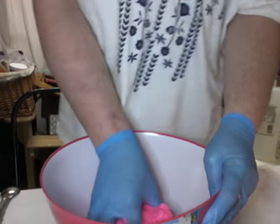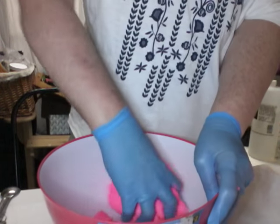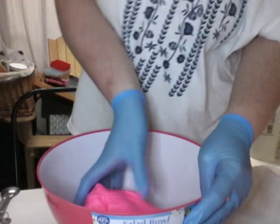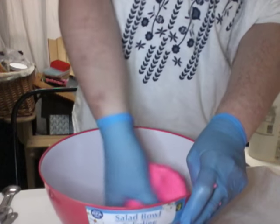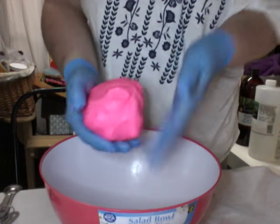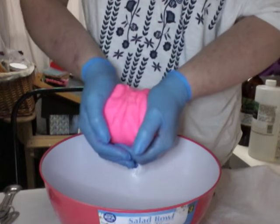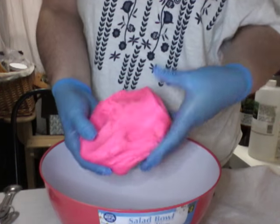I love this stuff. Obviously I have two new scents now: I have creamsicle — dreamsicle — orange creamsicle, and we have cotton candy. They smell so good. That was Zen — they got some new fragrances in and I am in love with their fragrances. See, that looks good — it's got a nice shine to it, it's very squishy and malleable, it is still very soft. But that's a perfect Play-Doh texture.